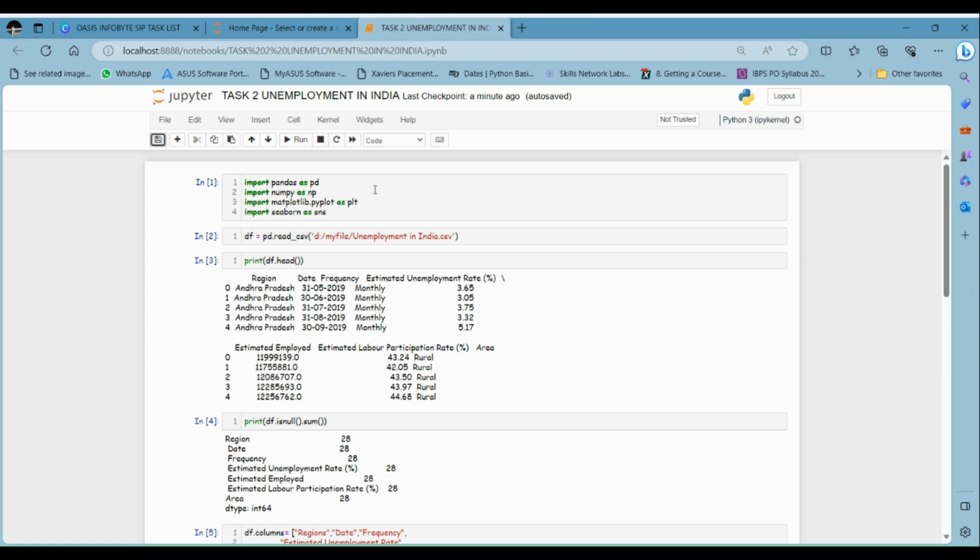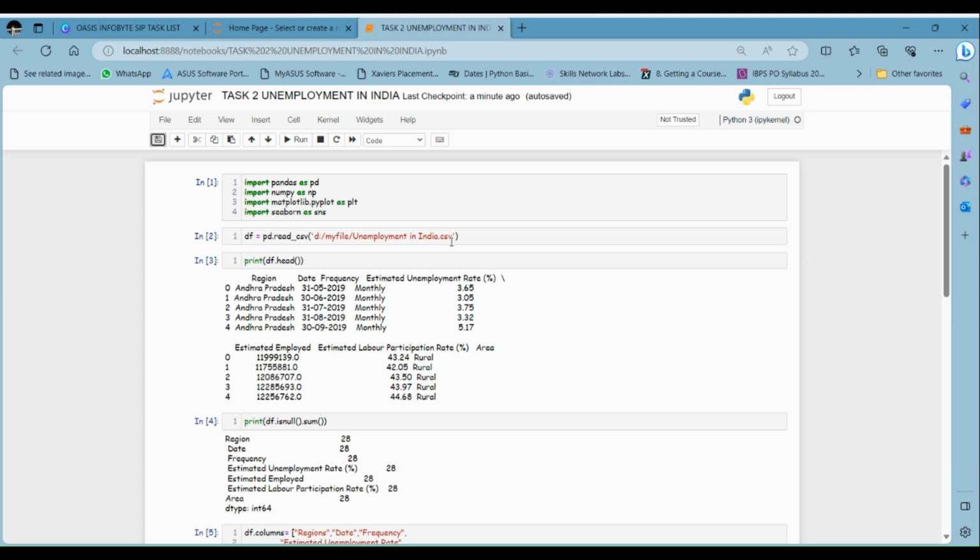The Pandas library is a manipulation library, which is actually used to manipulate and analyze data flexibly. Next comes NumPy. It's actually a library for the programming language, supporting multidimensional arrays and also helps us to perform mathematical operations on these arrays. Matplotlib.pyplot is a plotting library, which is very useful for 2D graphics in the Python programming language, and Seaborn is a Python data visualization library based on Matplotlib. So, what is its function? It provides a high level interface for drawing attractive and informative statistical graphics.